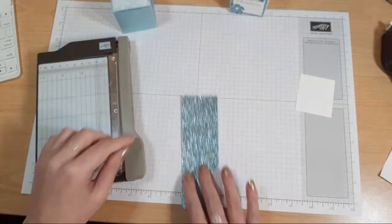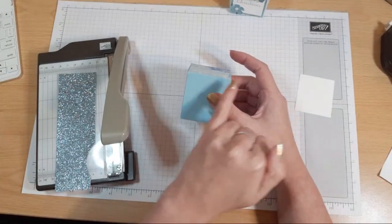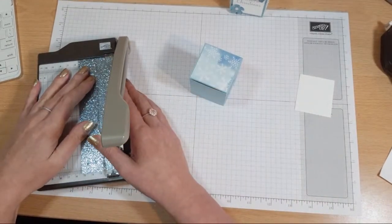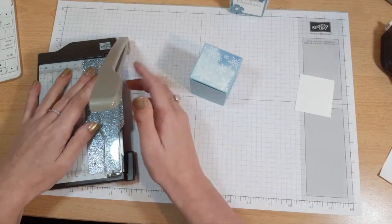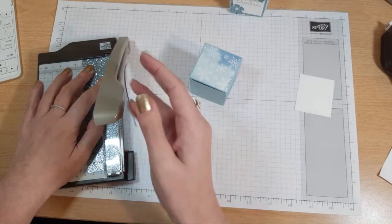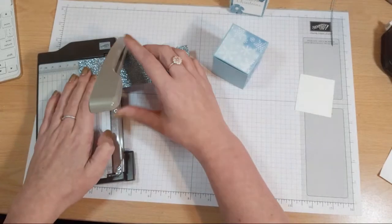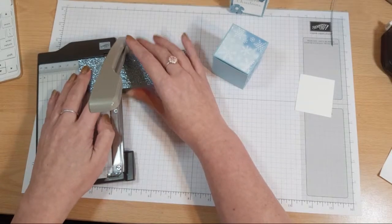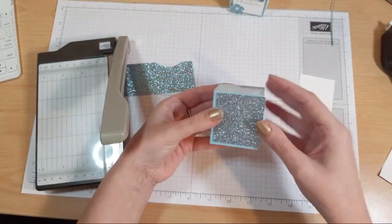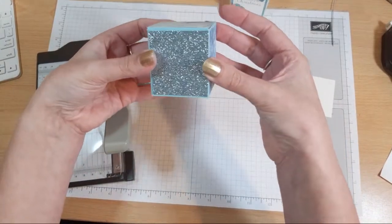Right, so this again, you want it at 4, because it's the 5 centimetre bit, and the full length, you want it at the same width. So you want it at 4.8 centimetres, which it pretty much is, so I might have cut it right. And then at 5.3 centimetres, so it's the same as the DSP we were using. So it will sit full on the front there. Okay, nice and glittery.